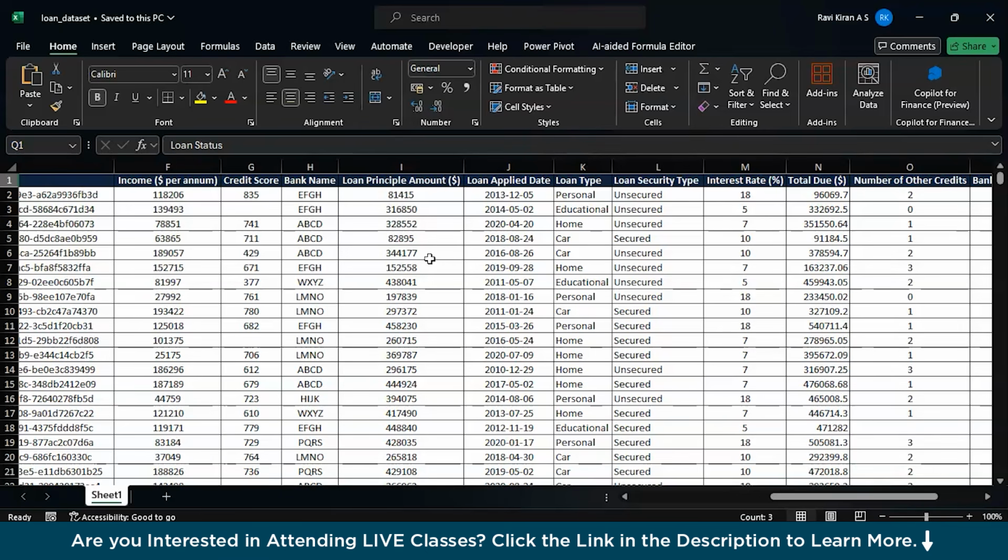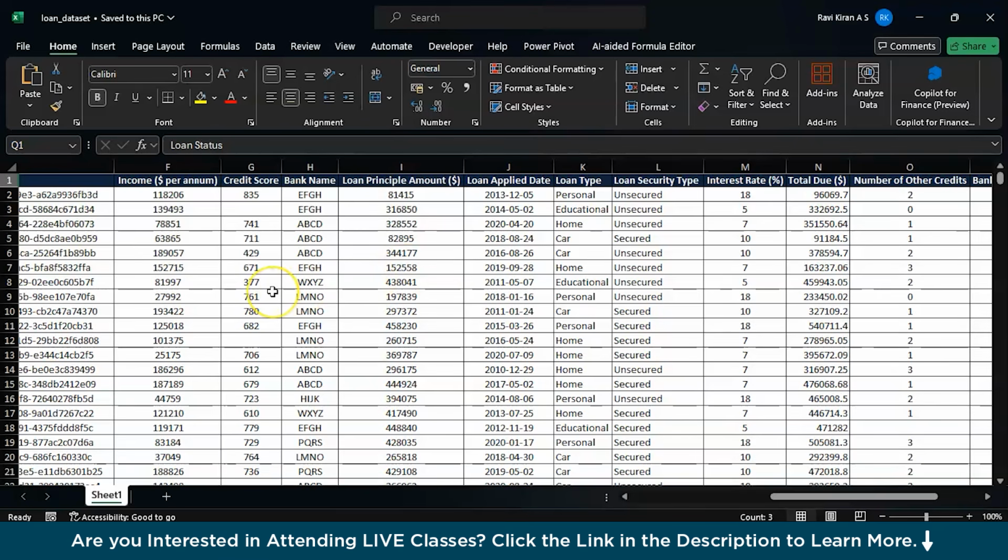Now, if the bank situation is really good and ready to provide loans, they want to identify which candidates were trying to apply for a loan in their bank, and if there is a chance to contact them back and let them know that we are now ready to approve your loan. So this is the overall problem statement, and now we're supposed to run a couple of queries and filter out a couple of data and fetch those candidate details.